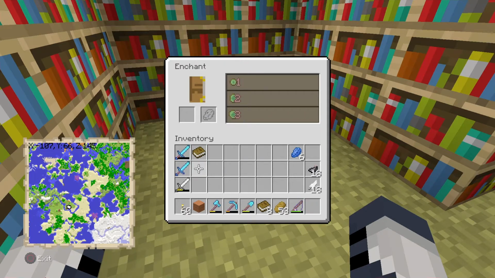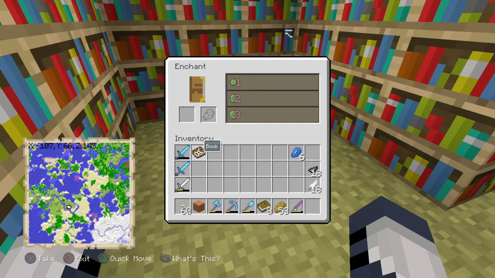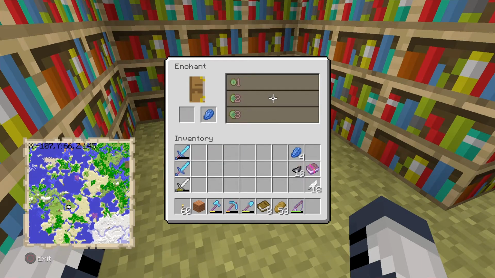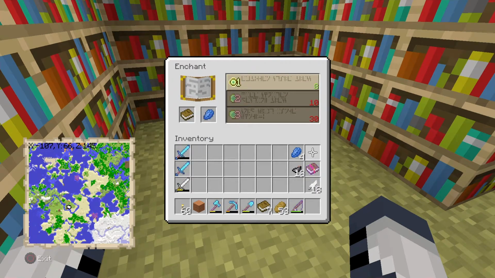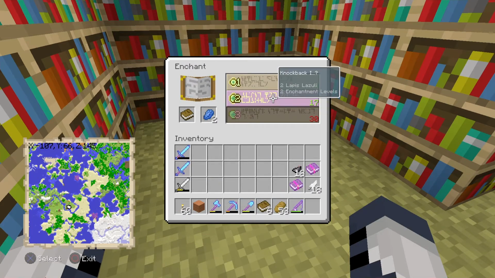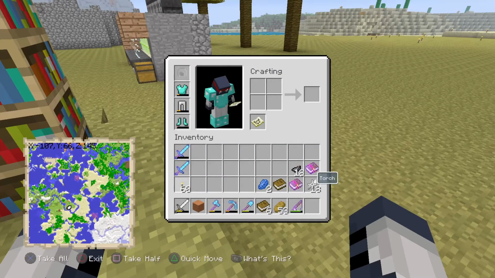And not back, apparently. So now what do I get? Fire protection, that's quite good actually. Unbreaking. No, I'd rather take the first one, which is efficiency. This is what I do with my life. Smite, nope. Don't want that. One. Yeah, then this power. Yeah, power could be good, kinda. You're probably like, I don't know, I don't play Minecraft.